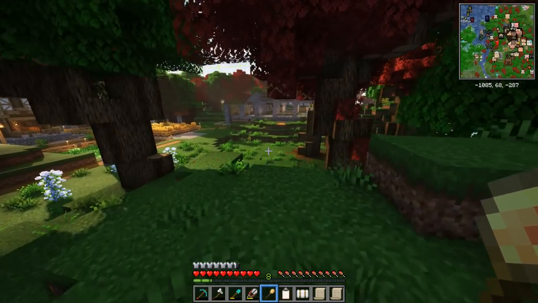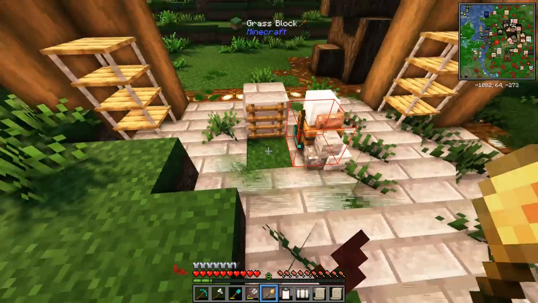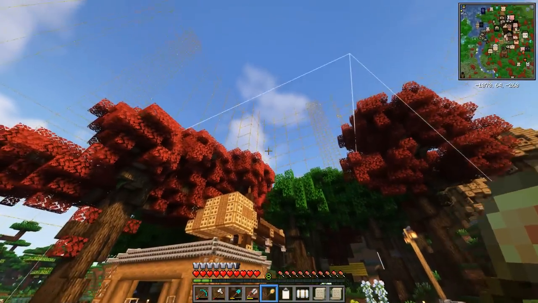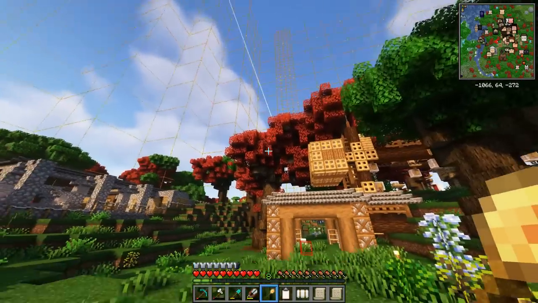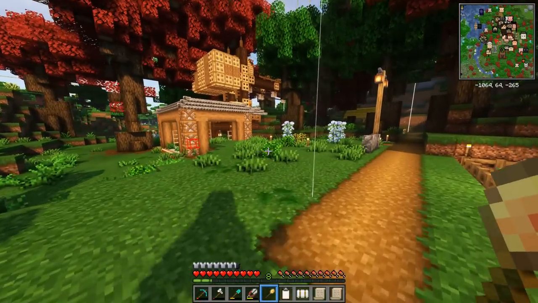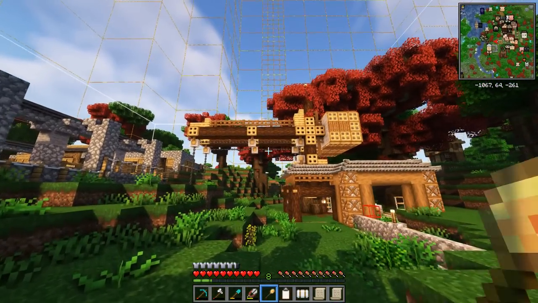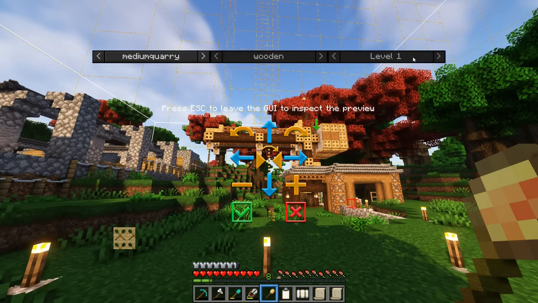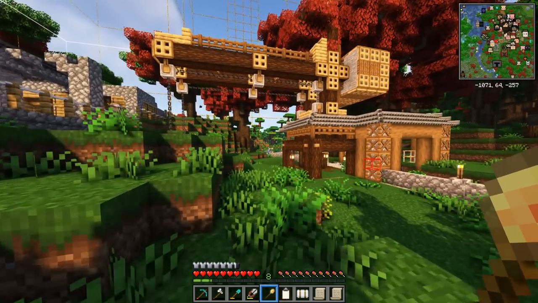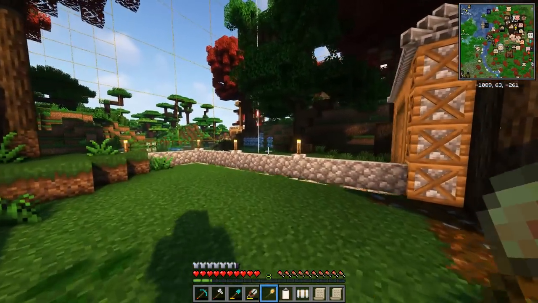Well, first up, let's see how big it actually is in this nice big flat space. Medium quarry. Whoa, whoa! Oh my god, there's nothing medium about this quarry. This is a venti quarry. Look at the size of this mother trucker. And this is level 1. Wait, there is no level 2? Weird. Still, it looks very frickin' cool, doesn't it?